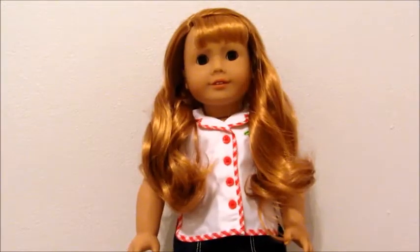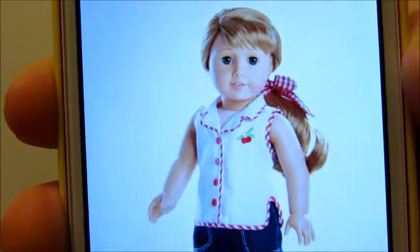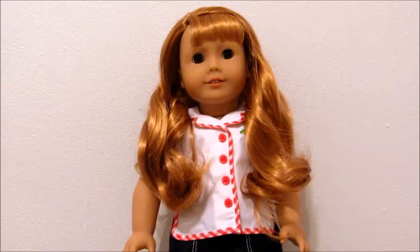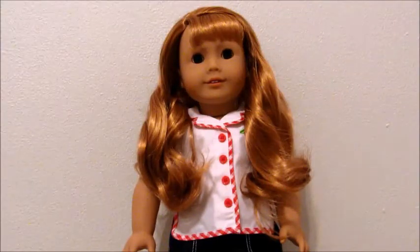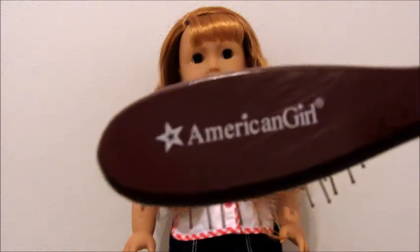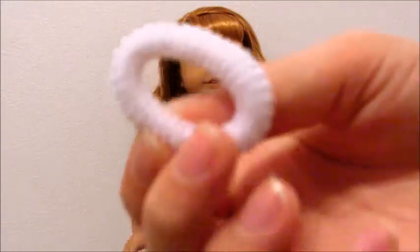For the hairstyle, it's kind of like a twisted side ponytail, and we're going to be recreating the one on the American Girl website for this outfit. Here's kind of what it looks like. What you'll need for this hairstyle is the Mary Ellen hair ribbon — you don't need to use the Mary Ellen one specifically, this is just the one I'm using because it matches her outfit. You will also need an American Girl doll wire wig hairbrush.